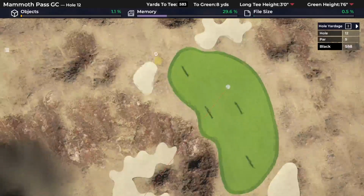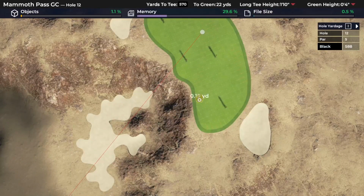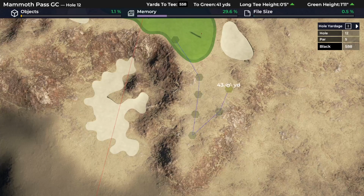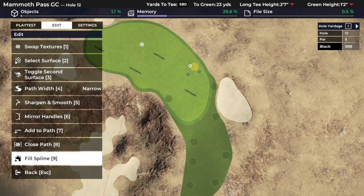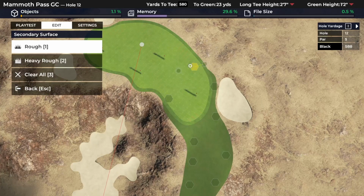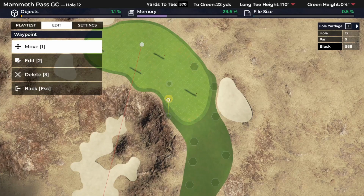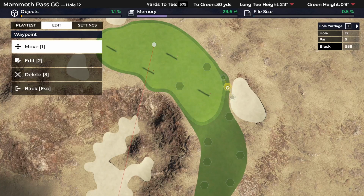Spline this guy. Trying to think how I want to do it. If I just want to come off on this end. Yeah, that'll work. Smoothing that out. Adding that second surface on there. A little bit of rough. Just go fairway on this one. Let's move that guy in just a little bit so that it matches. Move this guy in just a little bit so he matches.